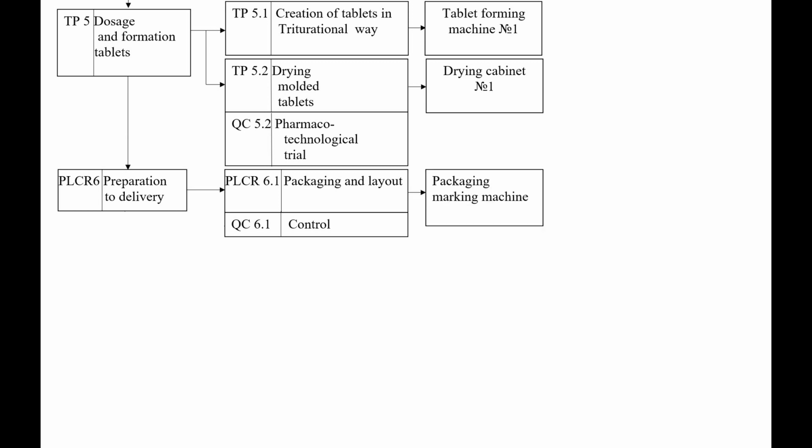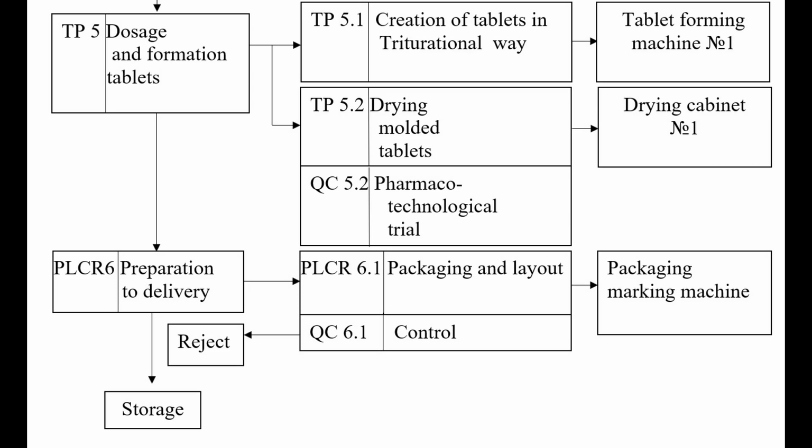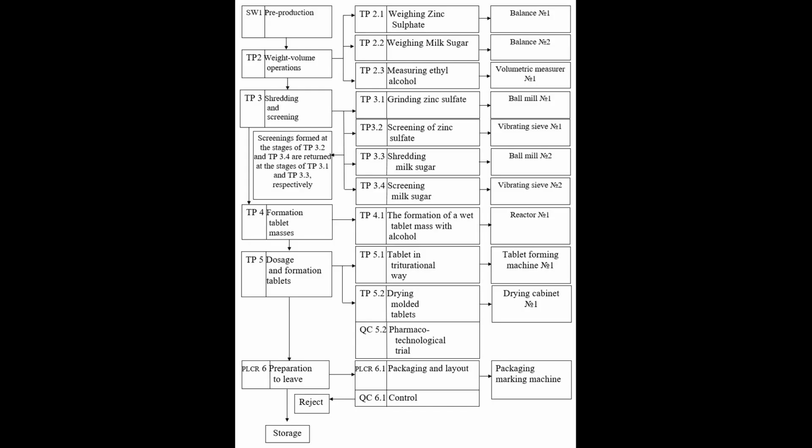The packaging and labeling process is carried out automatically or semi-automatically. After control, reject is possible. At this stage, the reject leads to losses as tangible as possible. The product should not and cannot be recycled. Defective products must be disposed of. All products that have passed quality control are sent to the warehouse or to the consumers. The final view of the scheme you see on the screen. This flow chart is a simplified example but reflects the main stages in the production of titration tablets. Thank you for your attention.